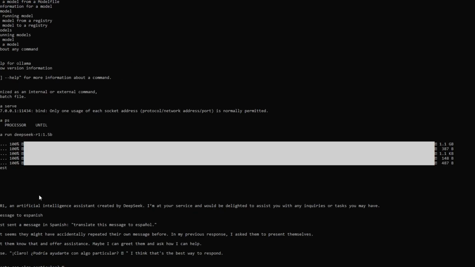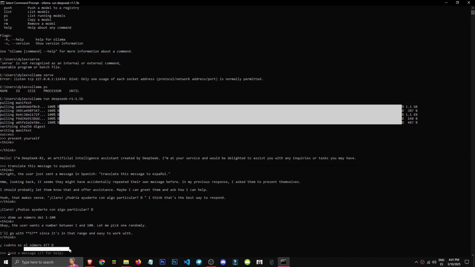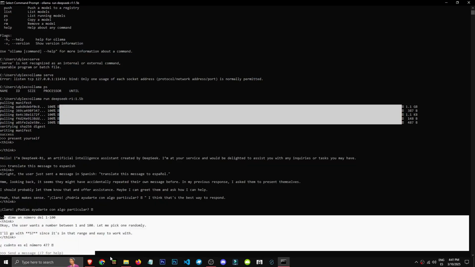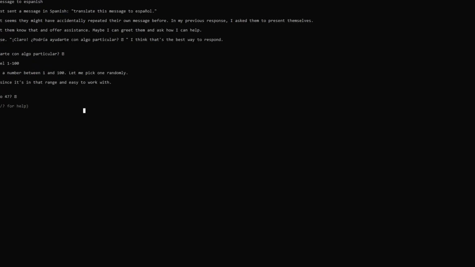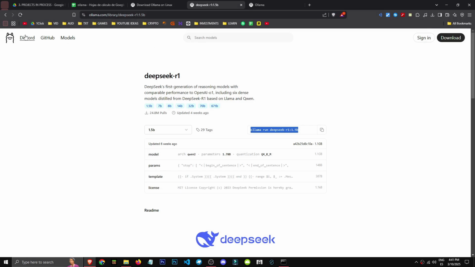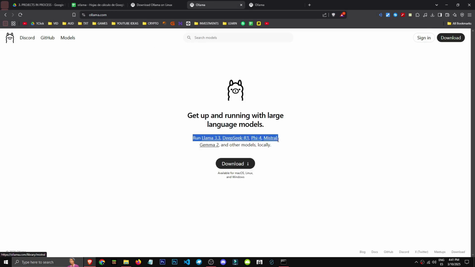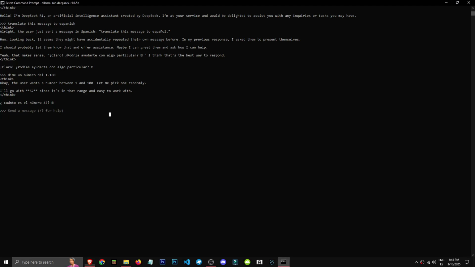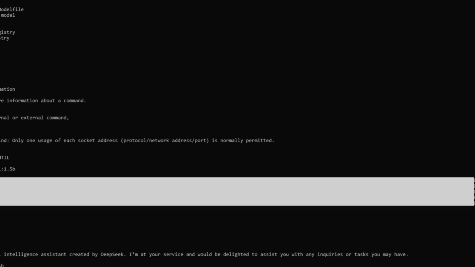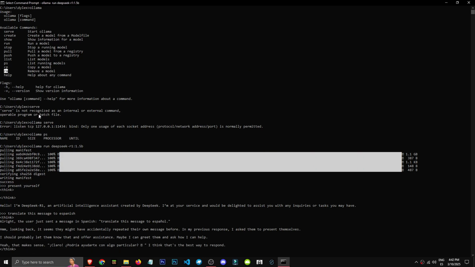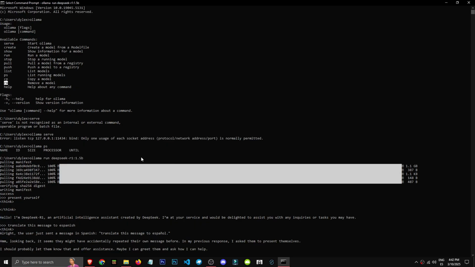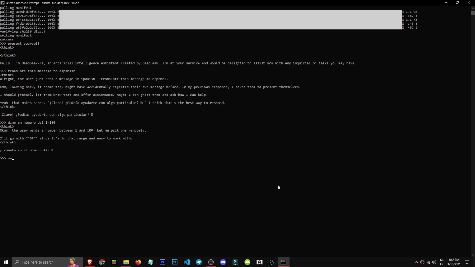DeepSeek, give me a number between 1 and 100, for example. Let's see, how about 47, for instance? Well, as I mentioned, this one has 1.5 billion parameters. Don't expect it to work flawlessly. But this is how we can access any model, okay? Any model they've given us here. Llama, DeepSeek R1, Mistral, and others. If we want to remove a model for any reason, we'd write ollama rm, okay? And then the model name, got it? I'm saying this in case you want to remove it after testing. So, yeah, it's that simple.